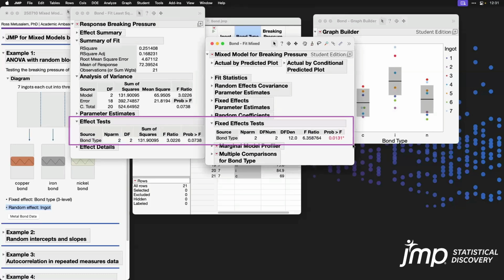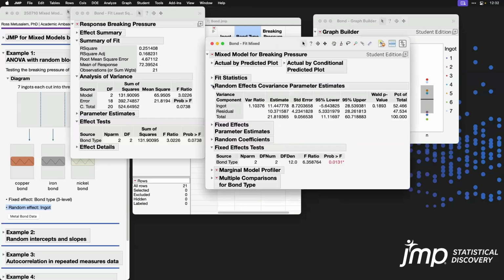You'll notice that if we don't account for the variability associated with ingot, which we've not done on the left, we no longer have a statistically significant effect of bond type. So the inference that we would make from these data fundamentally changes based on whether or not we account for the non-independence in our data. And you might be saying, okay, why does that happen? Well, look at it this way.